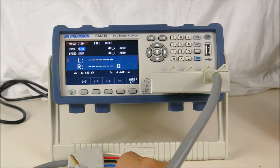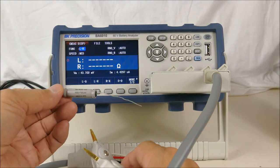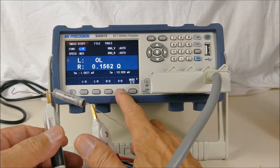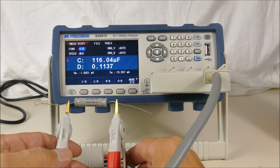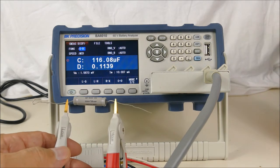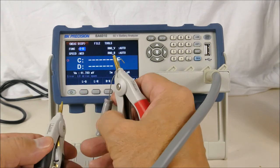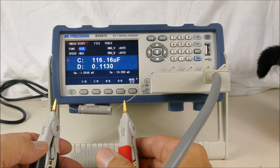Let's try, this is a non-polarized 100 microfarad capacitor. Okay, here we go. And of course we want to go to the capacitance scale. And it says it's 116 microfarads with a dissipation factor of 0.1. Whoa, the cat just tipped over the lighting system. Okay, that's awesome. And let's try it the other way. It's non-polarized. And it's reading exactly the same. That's great.